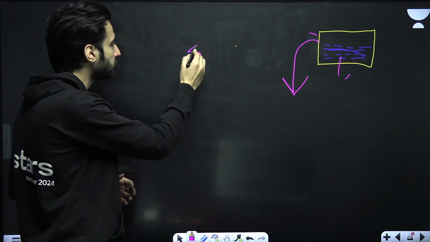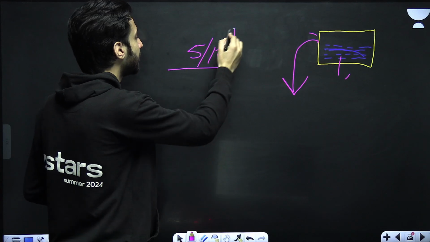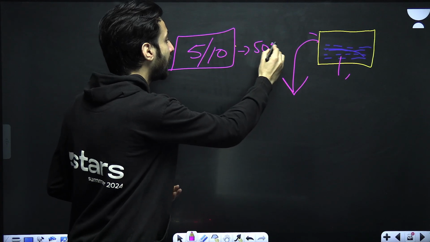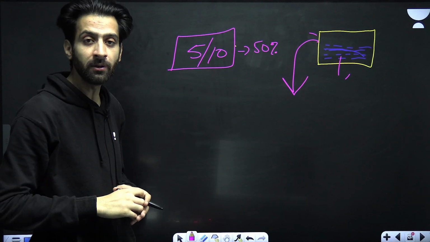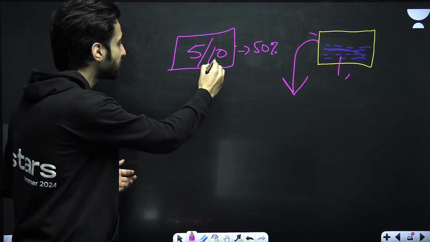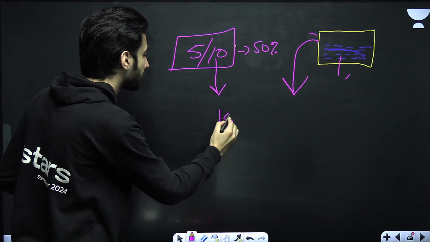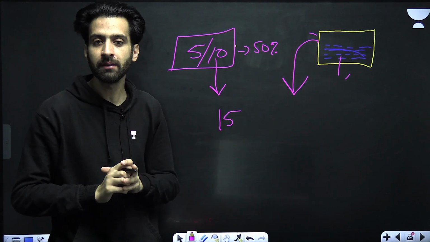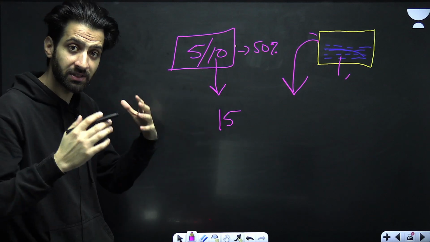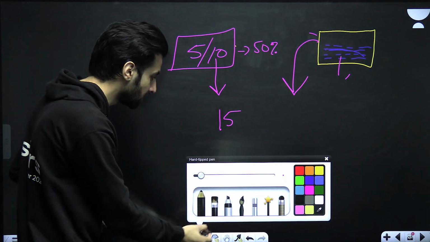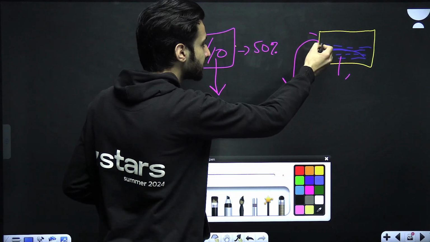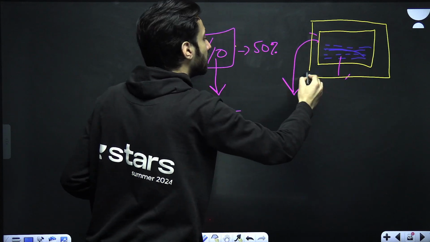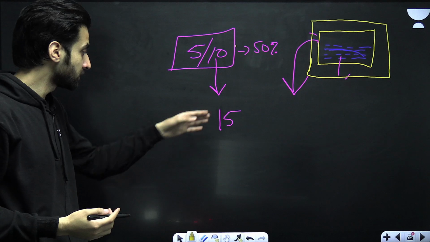So the example of the 5 liter and the 10 liter bucket, let's take that as an example. When we solved it earlier, we got the answer 50%. Now I am telling you that when the temperature is more, the capacity will increase. That is, this 10 is going to increase to 15. The capacity will increase and the absolute humidity will be the same because it's not increasing. We're just focusing on the capacity. With temperature, the capacity will increase. Or in other words, if this is the humidity capacity at a certain temperature, if the temperature is increasing, this box will also increase. So this has gone to 15.